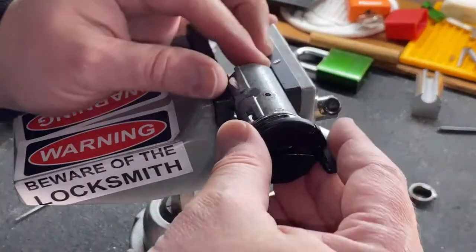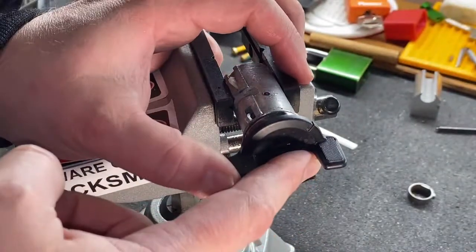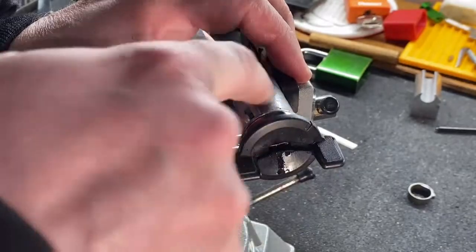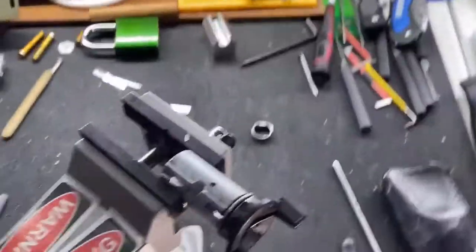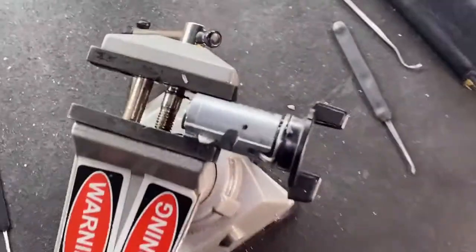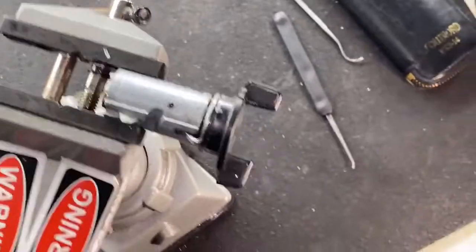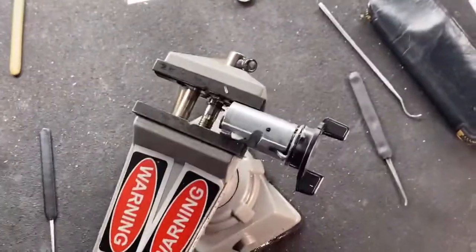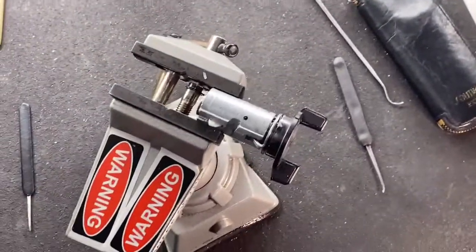I wonder if I'm going to have to drill another hole, only with this pushed in, to where I can access the sidebar. Isn't this a cool camera view? There we go.